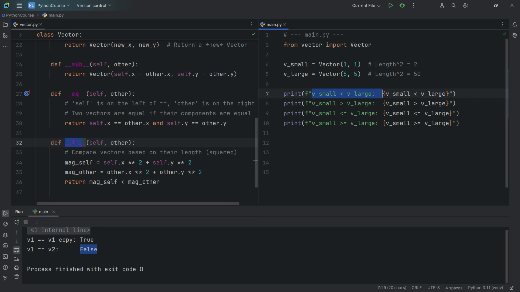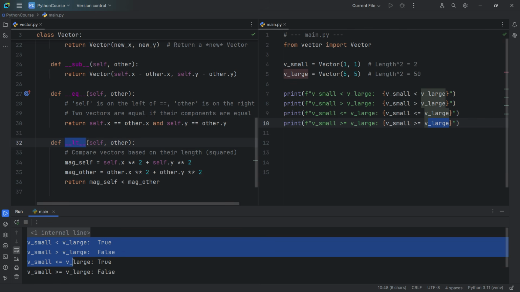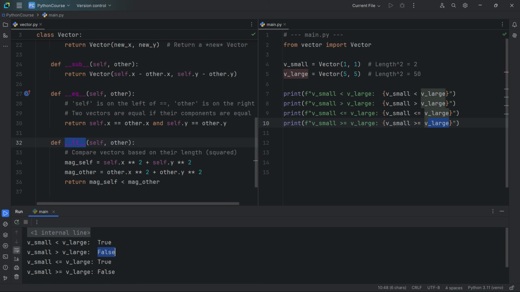This uses the less than dunder method, but now we can also figure out whether v_small is greater than v_large. Python figured this out for us. Same for v_small is less than or equal to v_large, and v_small is greater than or equal to v_large. Let's run it and we can see all the methods are working perfectly fine and giving us True, False, True and False. It just works.